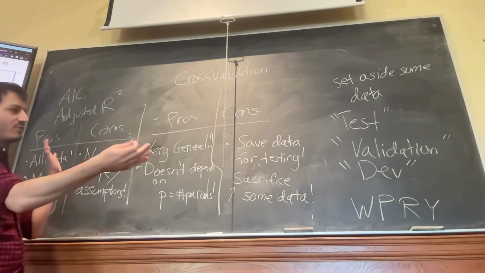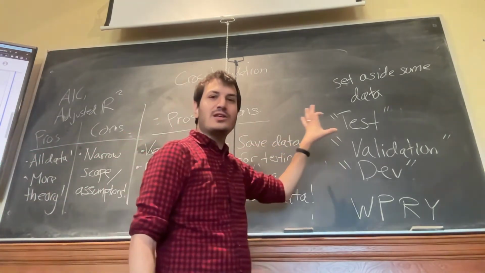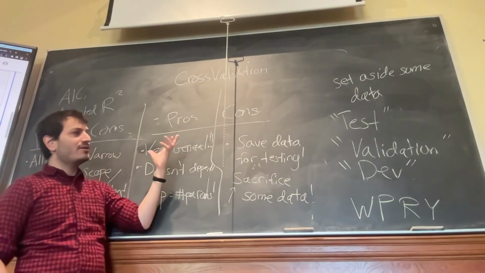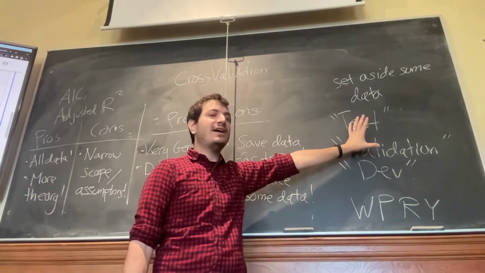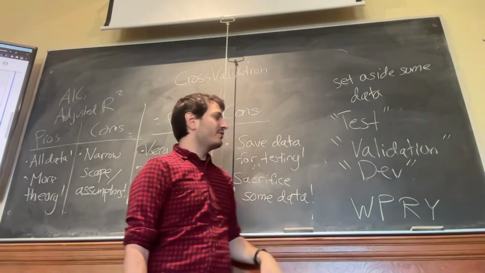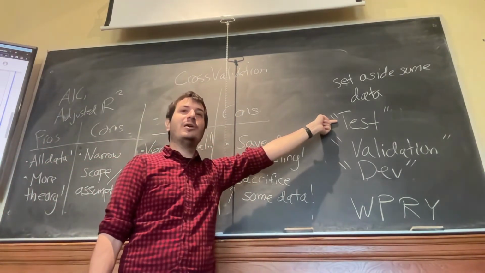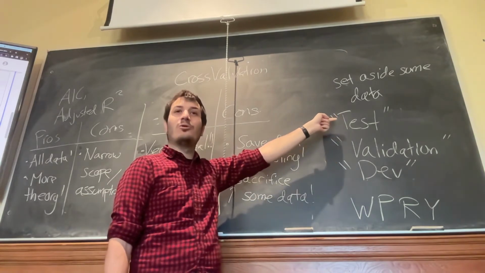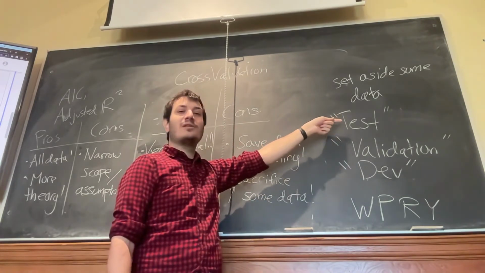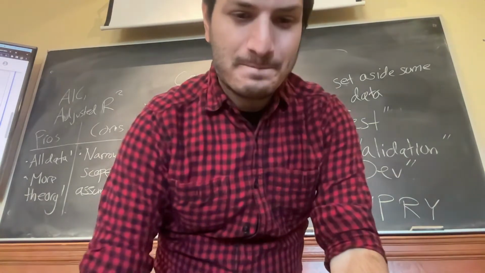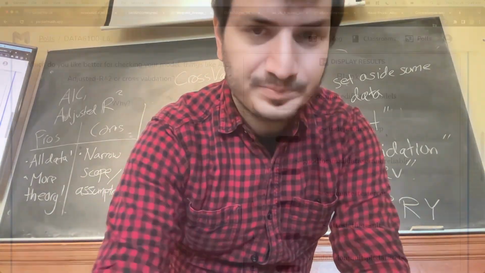And what it is, you're taking your training data, you're splitting a little bit aside, and you're just going to use that instead of calculating the R-squared value or something. You calculate how your model does on this held out data set, and then you use that as a proxy for your error. Test set is a very commonly used name, but you should watch out because sometimes there is more than one test set. And so let me give you an excellent example of where there is going to be more than one test set, just so we're all on the same page.